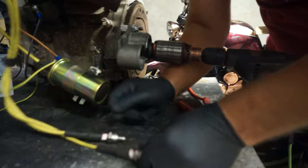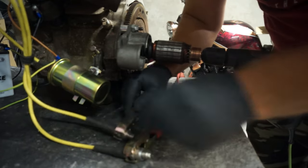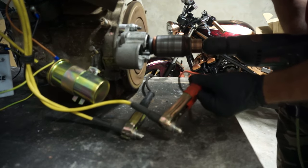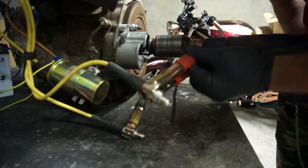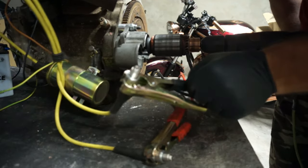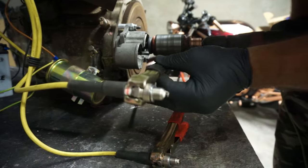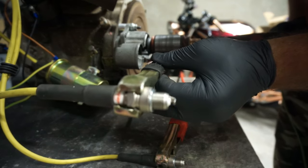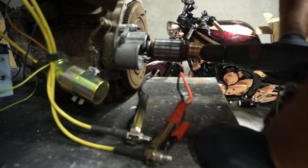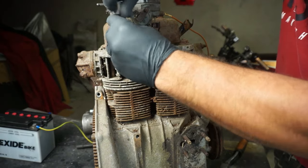There are the new spark plugs. I'll touch them there. You see how good the spark we're gonna have now. Blue spark on this one. One second. This other one also got good blue spark, which is perfect. Okay, now we're gonna put new spark plugs on, because we're now sure they got a spark.